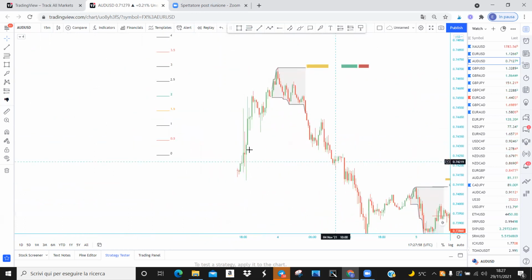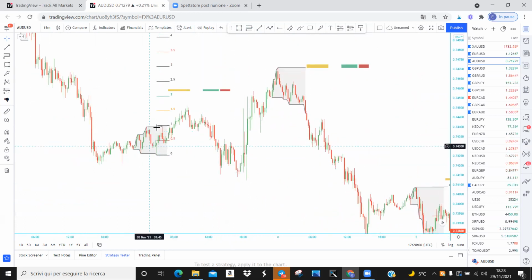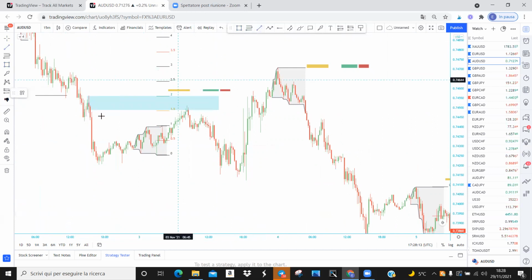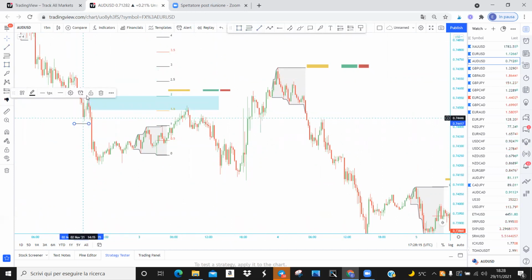Let's see if we have some other examples. Asian range projection. This is just perfect. Overall direction to the downside. Breaks of structure. Where supply, which breaks again the previous structure. So we go to the upside, break structure here, supply, Asian range projection, 1.5 Asian range projection. Here we just touch it and drop.